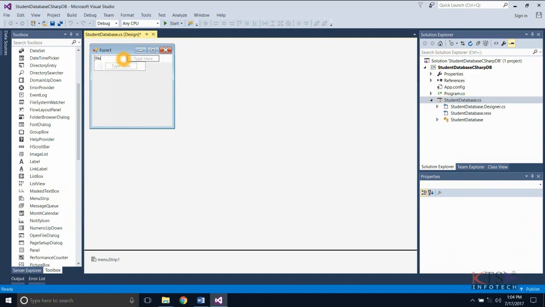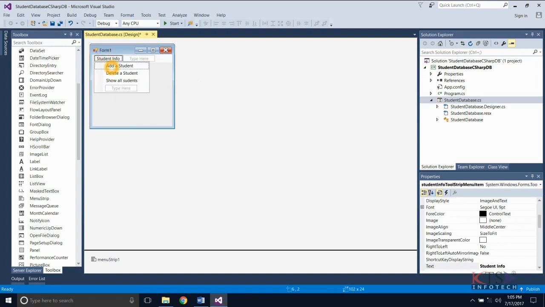Type and add the menu items. Double-click on the menu item to create the click event.